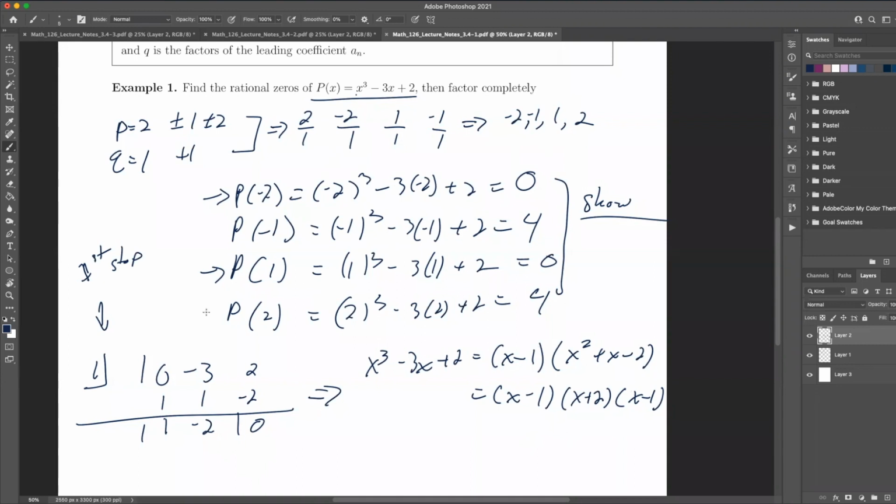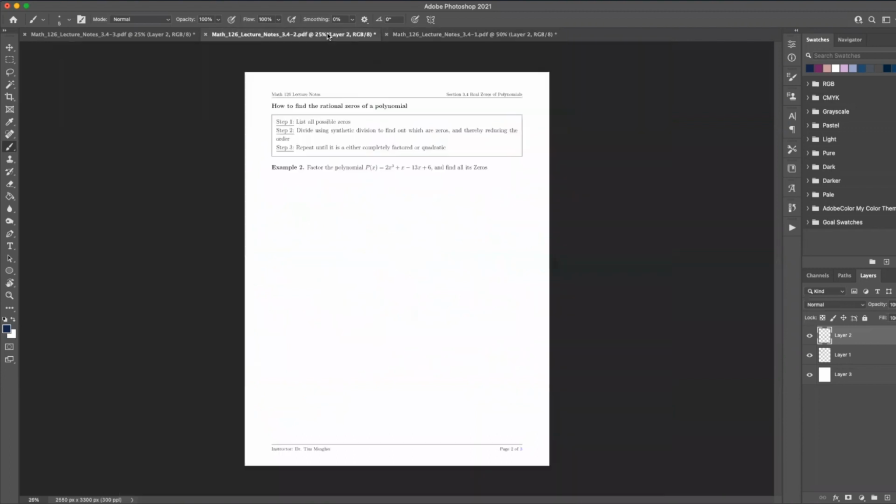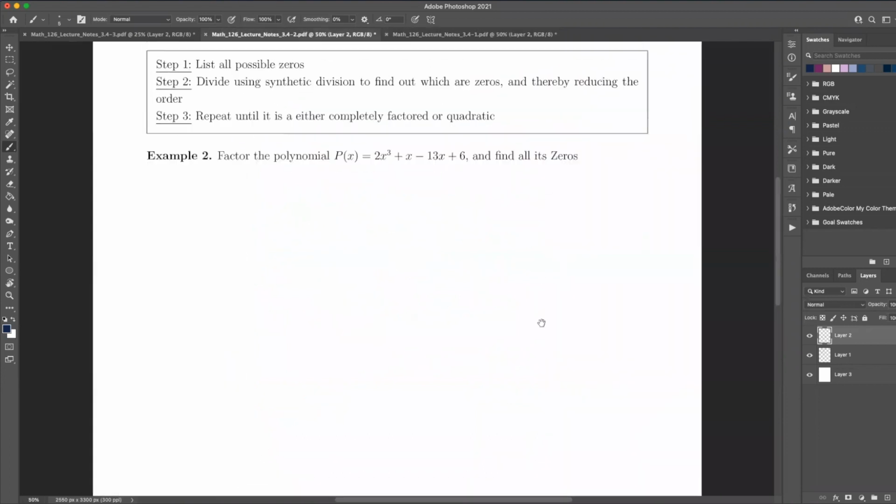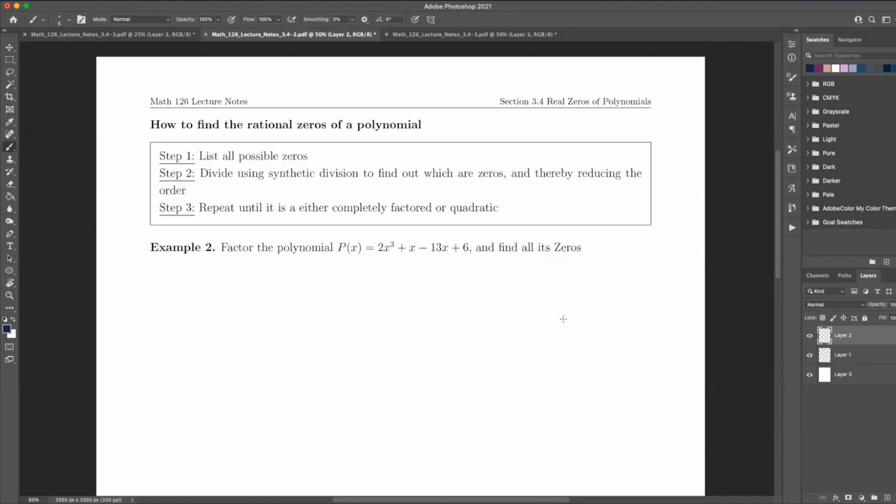Okay. All right, so let's do this again. Here we have a 2 and a 6, so p is equal to 6 and q is equal to 2. Let's look through this. I want to list all my factors, so for p this would be plus or minus 1, plus or minus 2, plus or minus 3, and plus or minus 6. So we have 1, 2, 3, and 6.